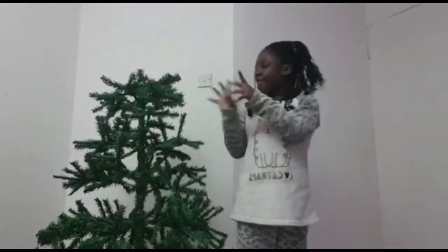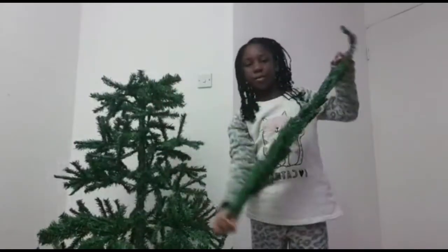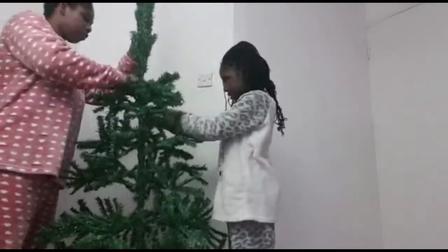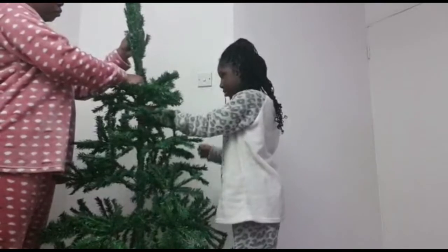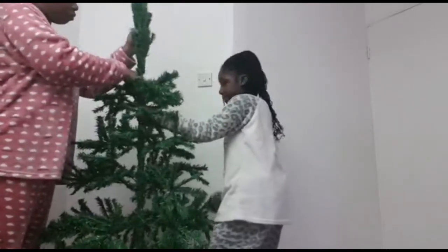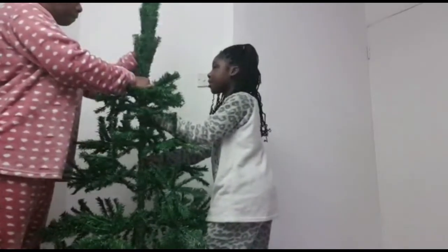So now we are finished. Now I am gonna put the last one on top. We bought a big Christmas tree, so my mom is gonna put it on for me. I'm gonna hold this Christmas tree for her so that I cannot fall. It's a little bit hard, if you know, but we're just trying our best.